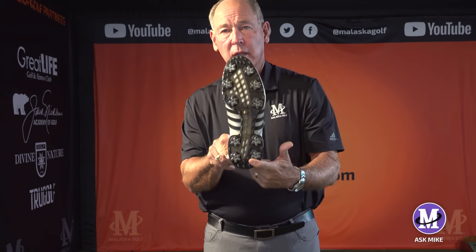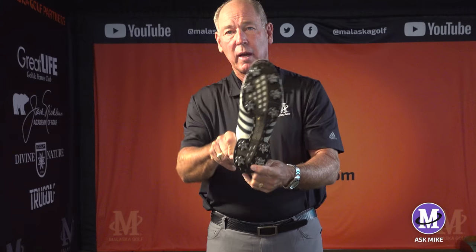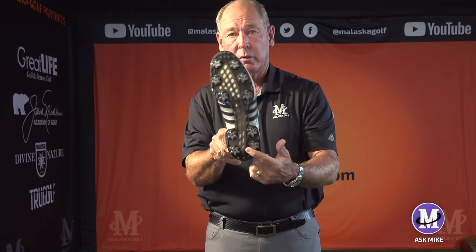On the follow-through side, you're dealing more with the center of your foot, a little of the ball of your foot, but as you go through the ball, weight goes to this spike on the outside of your left heel. That's where this foot feels like it starts to pivot. You'll see a lot of players swing and this foot twists in the ground. A lot of them, this foot actually comes off the ground, but they're right on that spike, and this toe will lift.